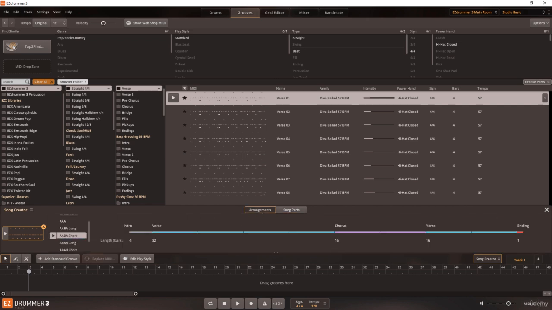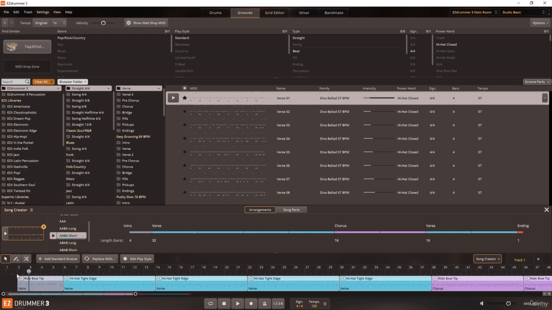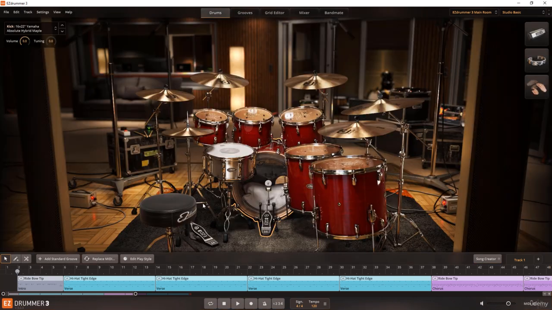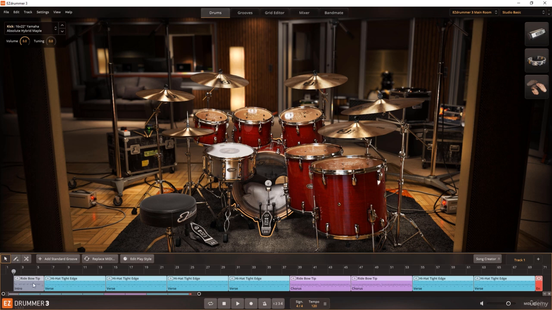Now, at present, this is only a suggestion. To commit to it, drag and drop that song arrangement down onto the timeline. Now I don't need this expanded view now, so I'll close it. And I'll zoom out too, so that we can see this song track suggested arrangement. We can leave this suggestion like this, though it's unlikely it will match our song exactly, so we would then utilize this as our starting point and adapt it as necessary to fit our actual song being worked upon. Right, let's progress again.